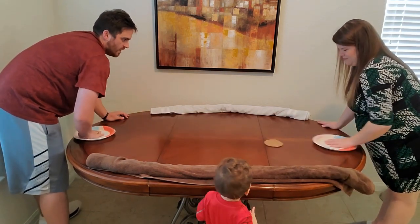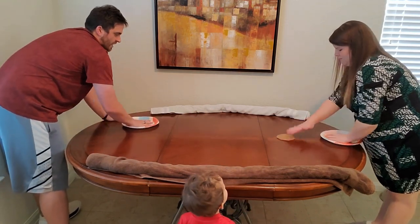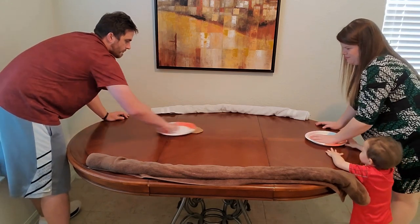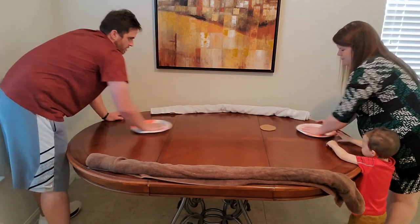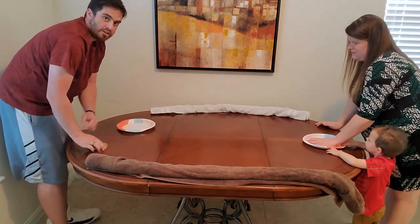Okay, so I'm going to take the hockey puck, I'm going to take the flat end of my paper plate, and we're going to start playing. Let's just practice right now. You see, it goes back and forth. If you want, you could practice just to kind of get the idea of how to hit with the paper plate. You might want to put your whole hand on it, push it back and forth, just like that. Okay, and you're guarding your area.